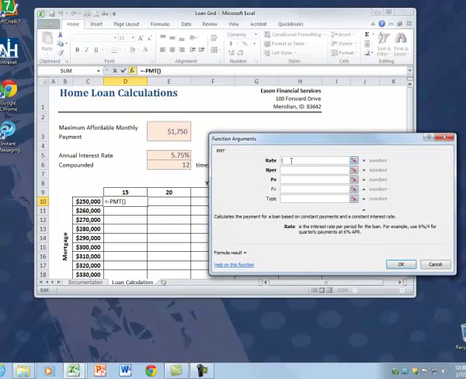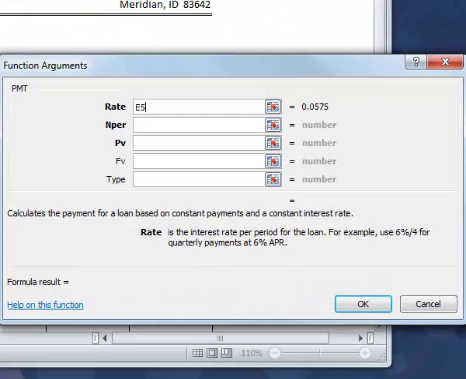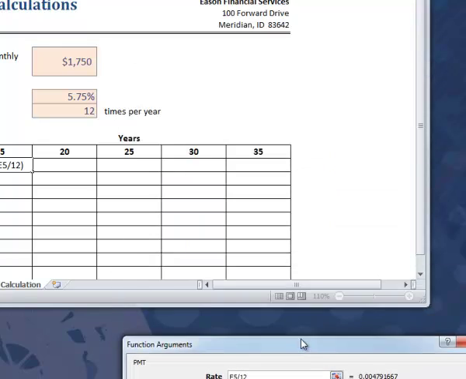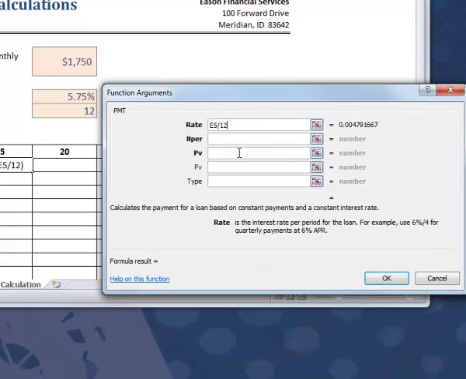The interest rate is here in cell E5. I need to divide that by 12 to get the monthly interest rate because I'm calculating a monthly payment. When I finish with this one payment function, I want to fill it down for all of the 15-year loans and then fill it across for all of the dollar amount loans. So I want to enter a formula once and fill it in across this entire grid to save time. Do it once instead of about 60 different times.